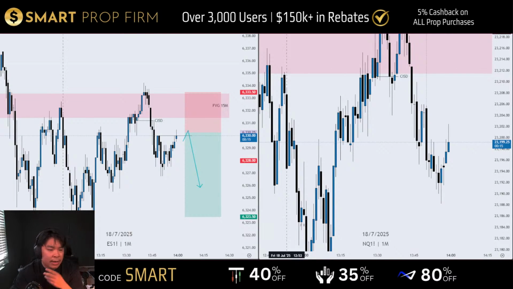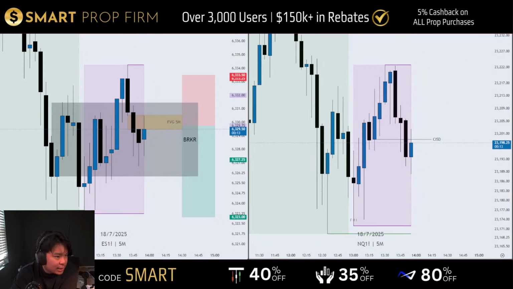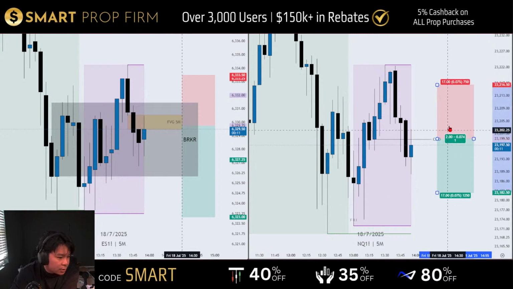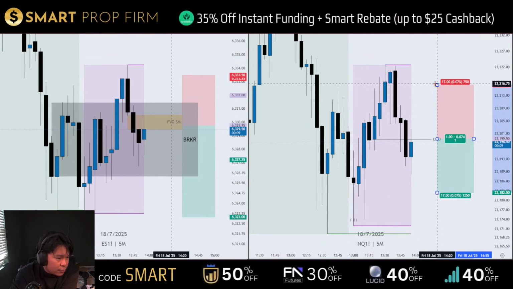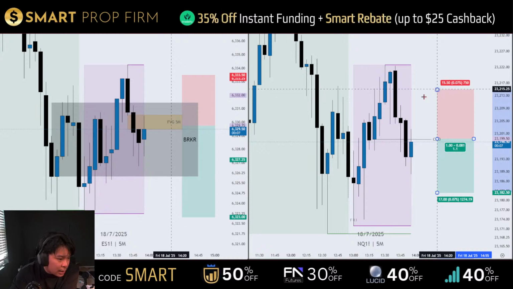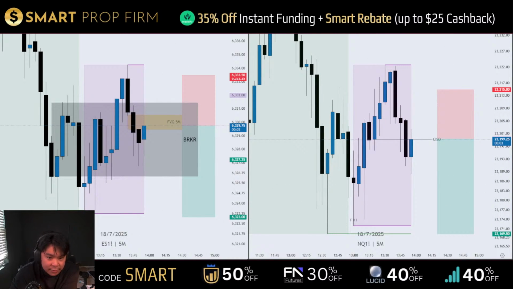You can also take it on NQ if you want. The similar setup on NQ would just be kind of this 5-minute structure, right? I don't know how big the stop would be. I would think the midpoint also, and then you're just playing the down. That's kind of like the ideal of it, let's say.